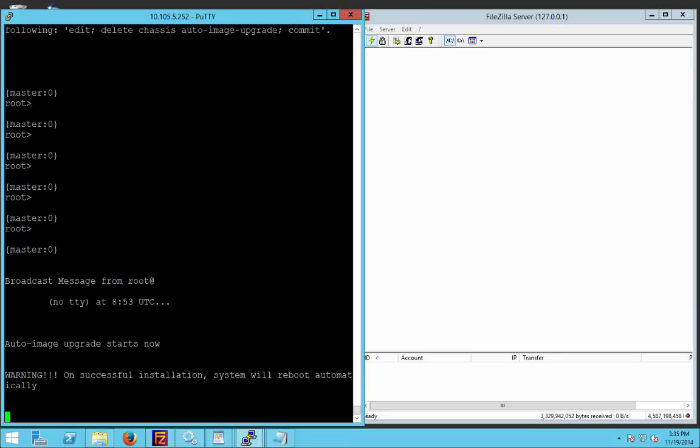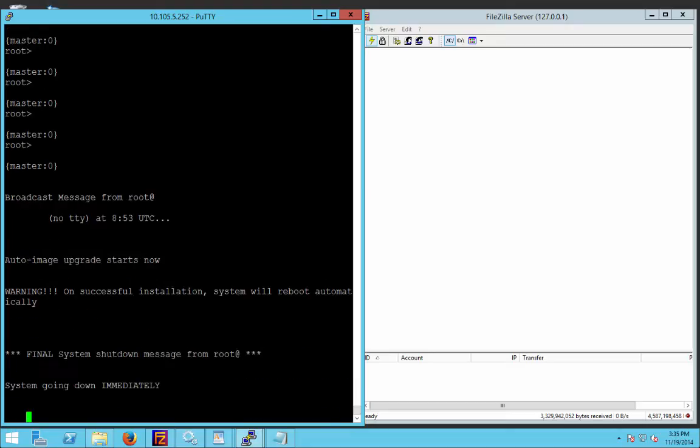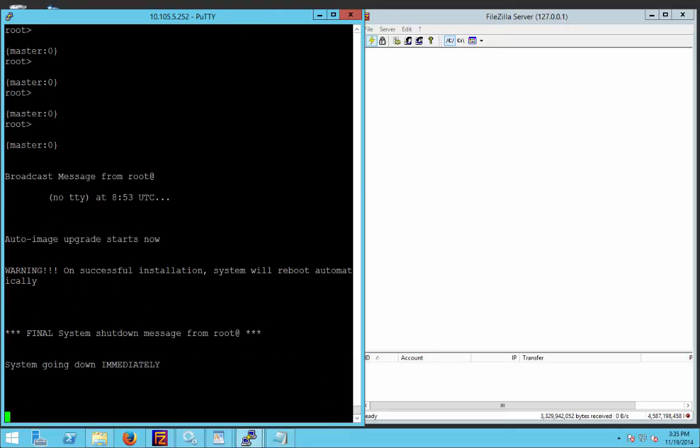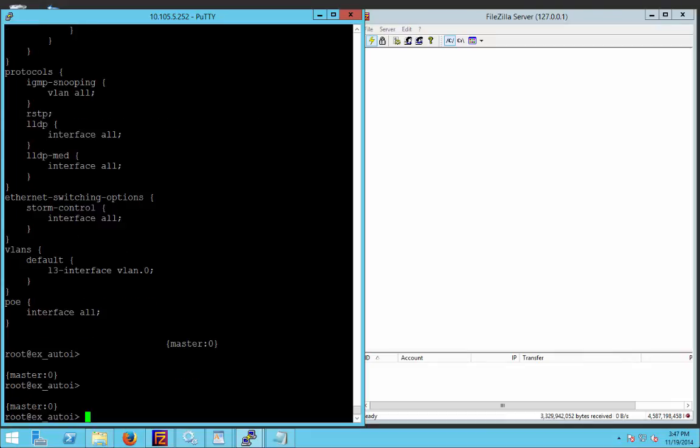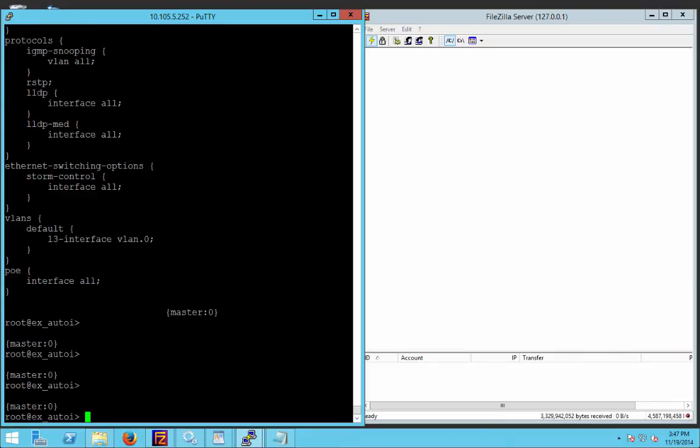After downloading the image file, the device compares the downloaded image with the installed image. And if they are different, the switch installs the new image and reboots. After the device reboots, the device will install the downloaded configuration file. At this point, the basic ZTP process is complete. The device has the correct software image and the base configuration file.